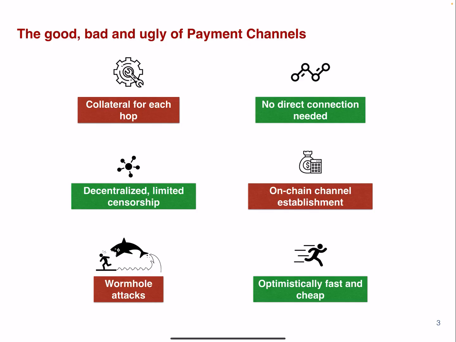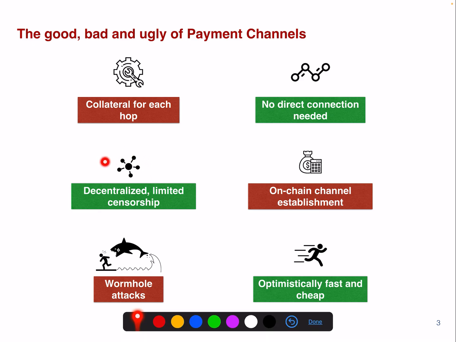What is the good, the bad, and the ugly of payment channels? Well, the problem in payment channels is that you need to have collateral locked up for each hop, so there's not a very efficient liquidity utilization. One of the advantages of channels, however, is that they're quite decentralized. It's hard to perform censorship.